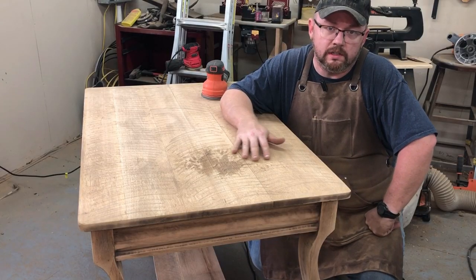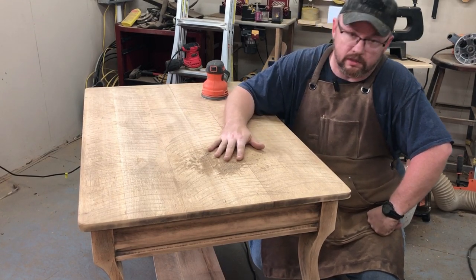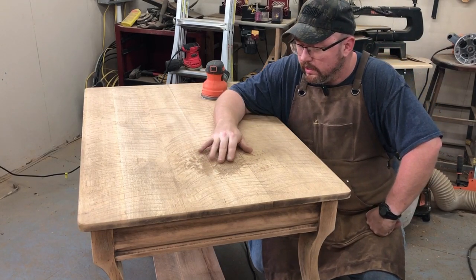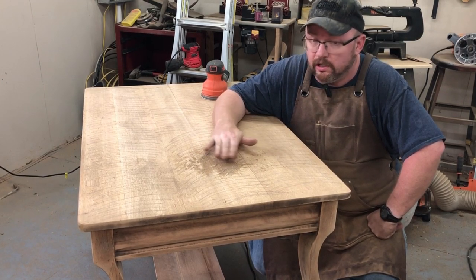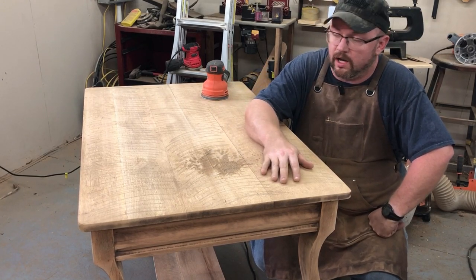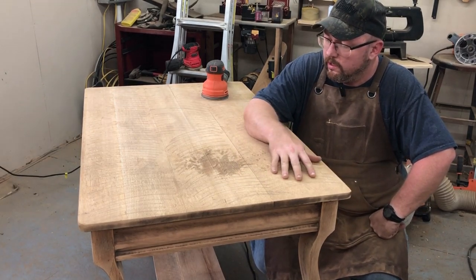So guys, we're pretty much at the end of sanding. You can see we've got our top here all good and clear of the varnish and everything, and you can tell there is, I thought at first this was a stain, and this appears to be something that is soaked all the way in, and we can't get that out without completely redoing this top as far as putting new wood and that kind of stuff, and the owner's not wanting that, so she's fine with that.